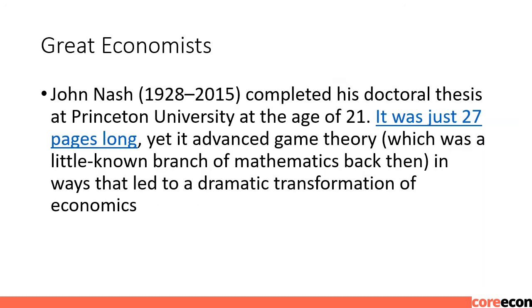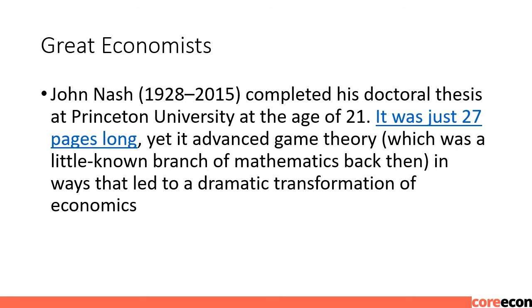Great economists: John Nash. John Nash, 1928 to 2015, completed his doctoral thesis at Princeton University at the age of 21. It was just 27 pages long, yet it advanced game theory, which was a little-known branch of mathematics back then, in ways that led to a dramatic transformation of economics. He provided an answer to the question, when people interact strategically, what would one expect them to do?